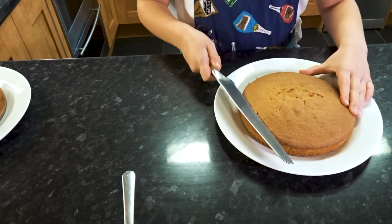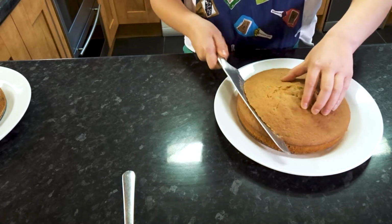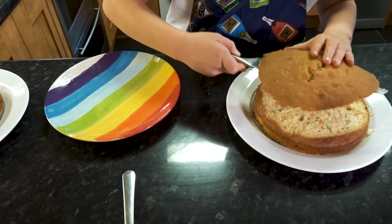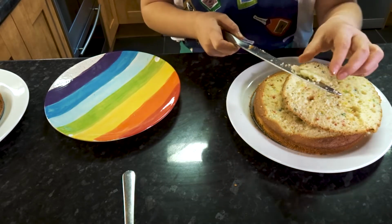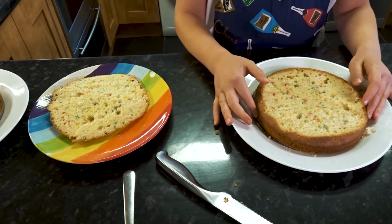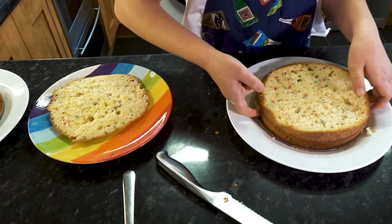So now it's time to cut the top off. Now this is a nice flat base to put our icing on, but first we need to remove the trays from the pan.